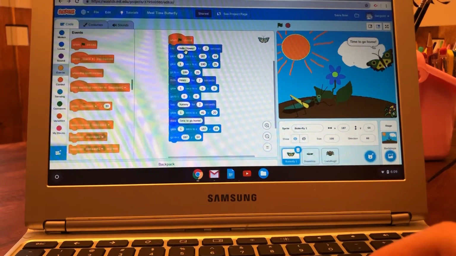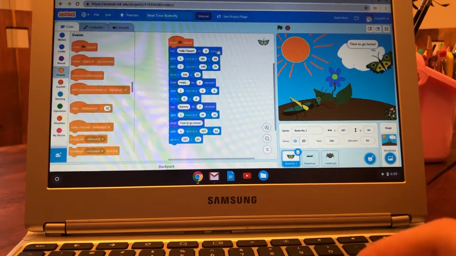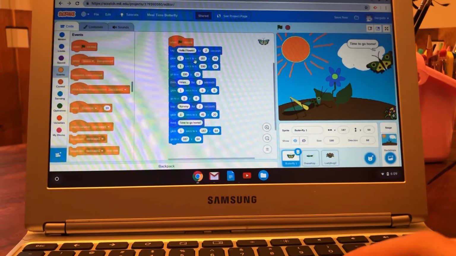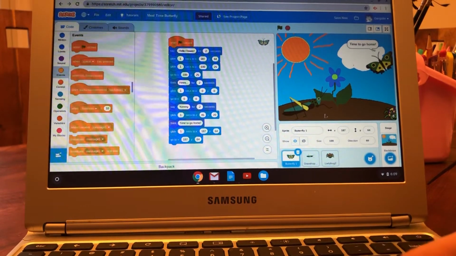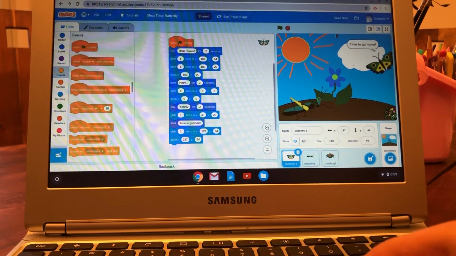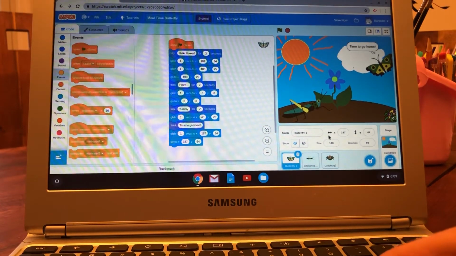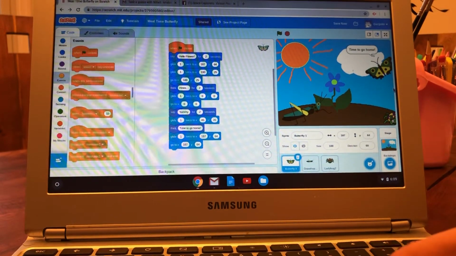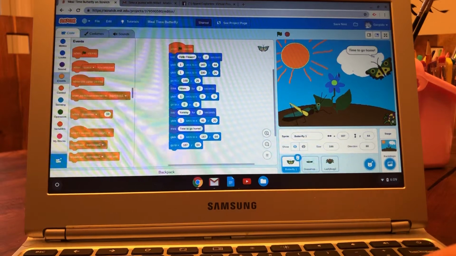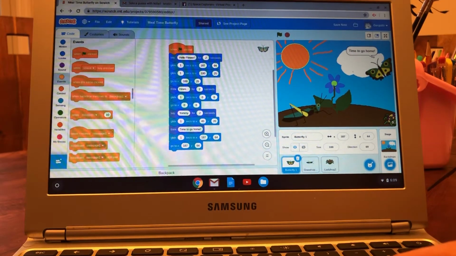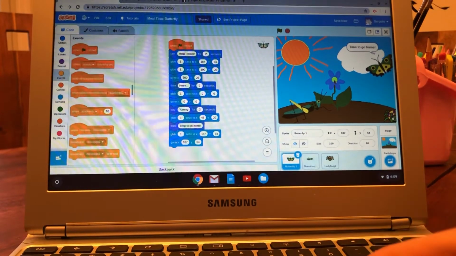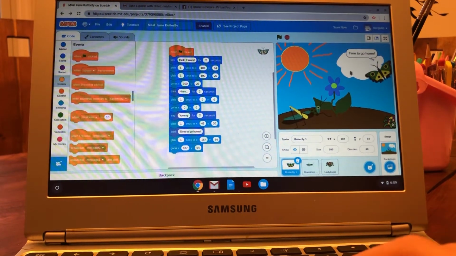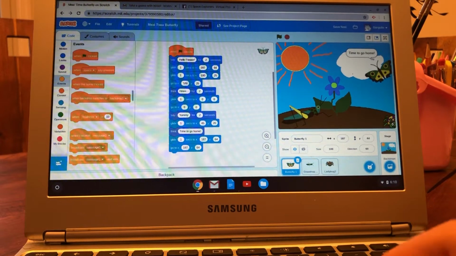For example, you can see that ours says hello flower, and then 2 seconds it waits, and then it glides, so that's its movement, to a specific scale. One of the things to keep in mind is that this is done on a grid where your y-axis is here, your up and down, and your x-axis is here. The y and the x-axis is cut right in the center, so the center of our flower is at 0, 0. And everything that's going to be positive is going to be up in this quadrant.